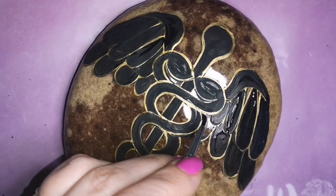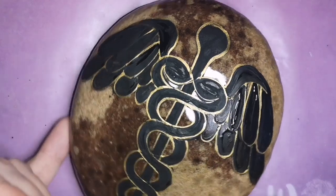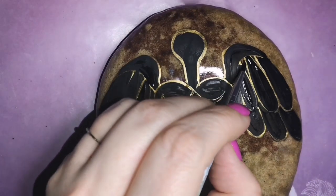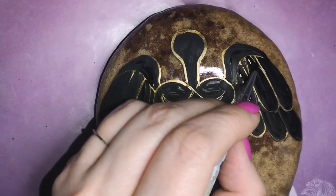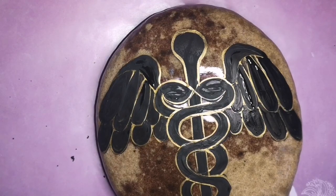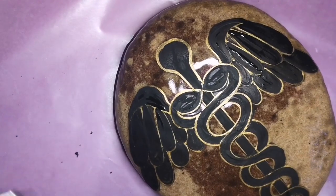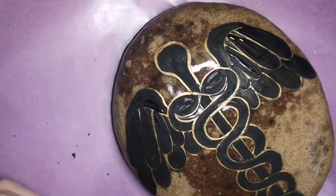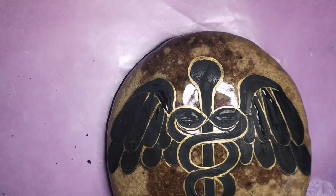I just want those of you who appreciate what I do to please comment and let me know what you think. I can take your critiques, but please don't tell me what the meaning is behind this stone. Now that I got that off my chest, back to business. I'm making sure I didn't erase too much of my gold, because I did in a few parts, so I'm going to let some of my black dry and then come back in with gold to make sure everything is still there. Each feather needs to be outlined and the staff needs to be outlined — I still haven't drawn my halo on there, but it's coming soon.